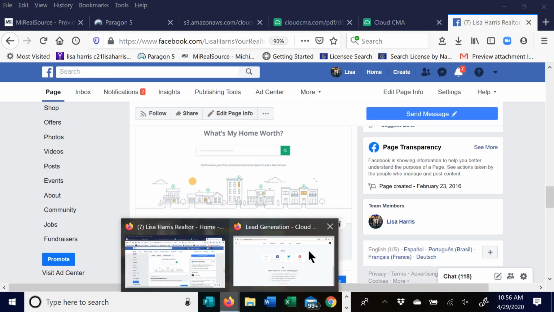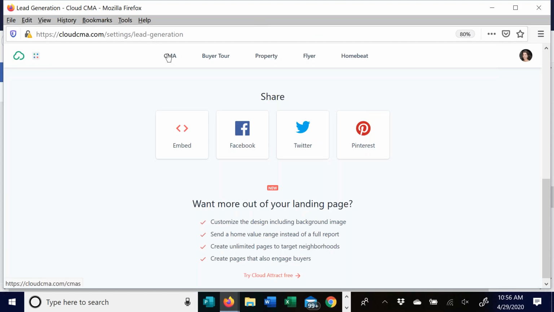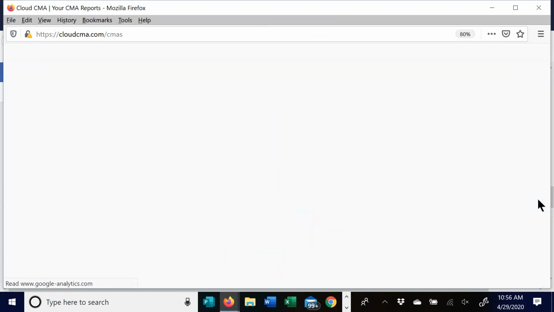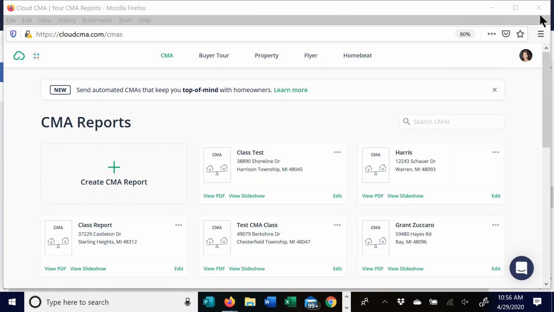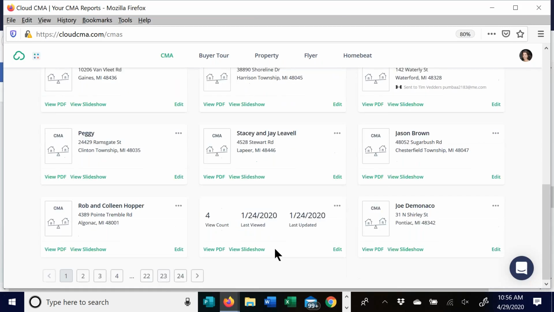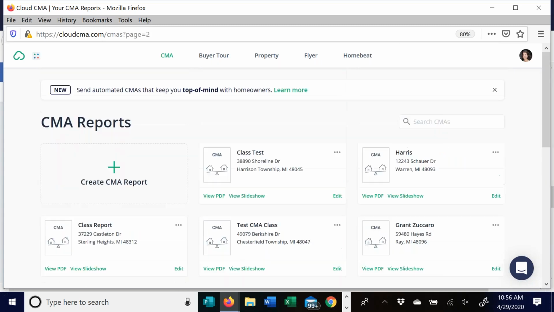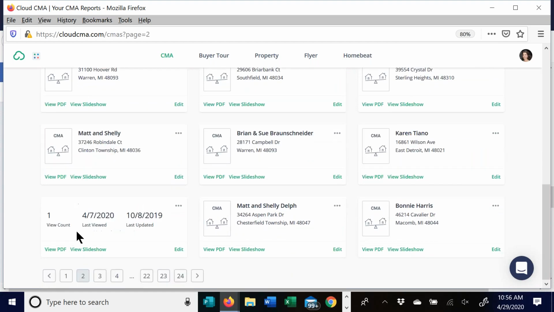Also, if you go to your cloud, once this is created, I'm going to go back to my CMA reports. I should have one in here. It's going to show you in here as well as your email. I'm going to go down. It will actually have a picture of whatever social media that you posted to. So you'll know it was created. So here's one right here. You can see sent to this test one I did. There's a Facebook. So when one is created, you will get it also saved it here with your CMA reports. You'll see CMA. It'll also be in your email. So you will get 2 notifications.